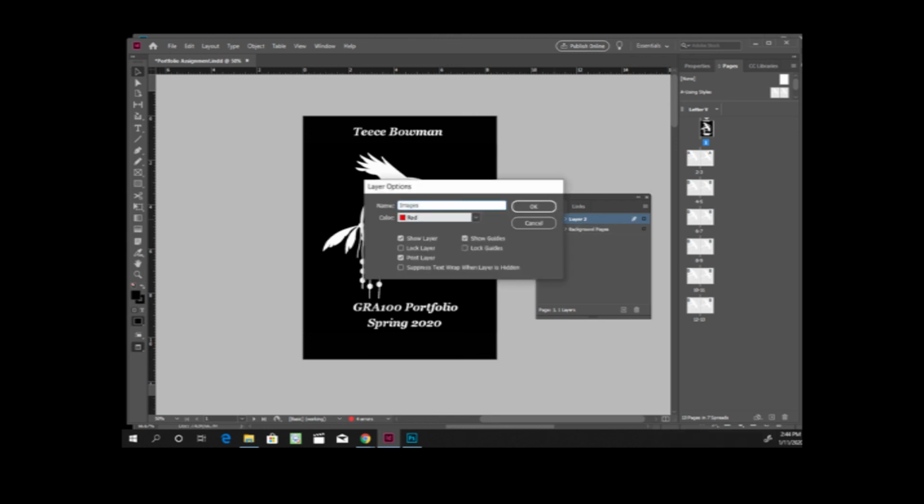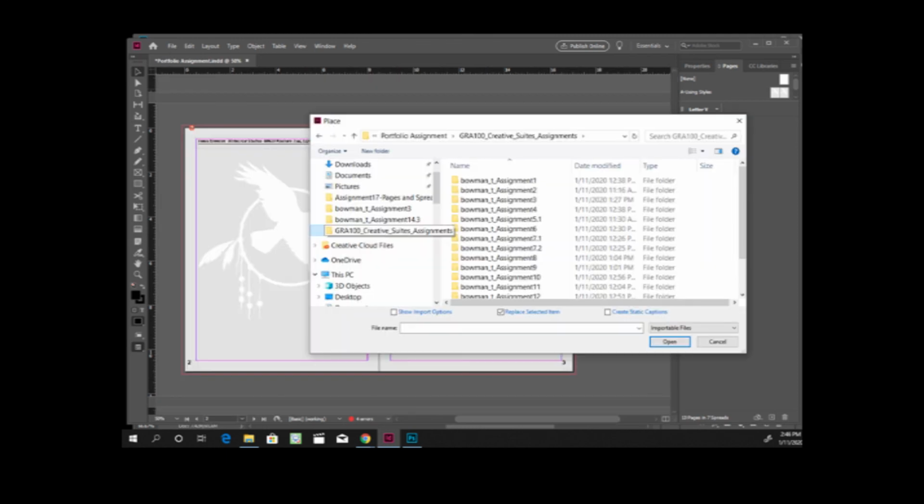I will create a new layer and name it Images. This is where I'm going to put all of the images from my assignments that exist in my peripheral drive. That was why I insisted that you keep good clean files and easy to access information. Makes finding things a lot easier. Here I have found my assignment folder and opened it. Inside you can see all the folders. There are 17 assignments for the semester, and some will overlap several pages, so the 13 pages that we initially created won't be anywhere near enough. But, as you know, it's easy enough to create more, and we will need them.